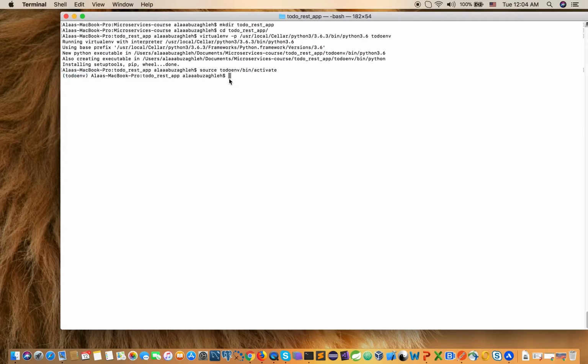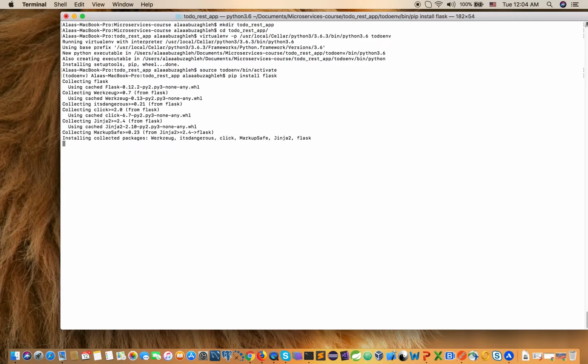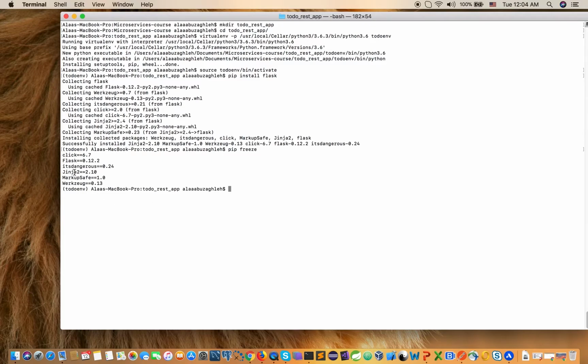Now we need to install Flask by typing pip install Flask. Now our Flask is successfully installed. To see all the packages, you just need to run pip freeze, and you see here that Flask is installed.